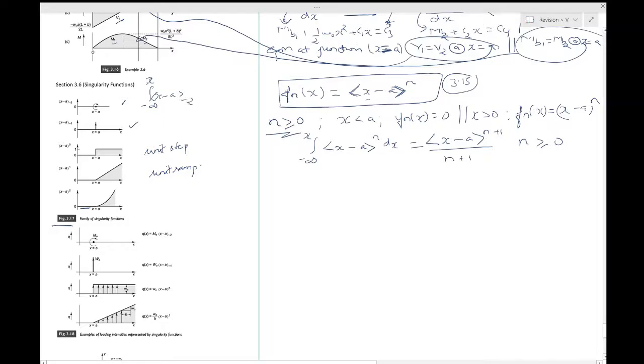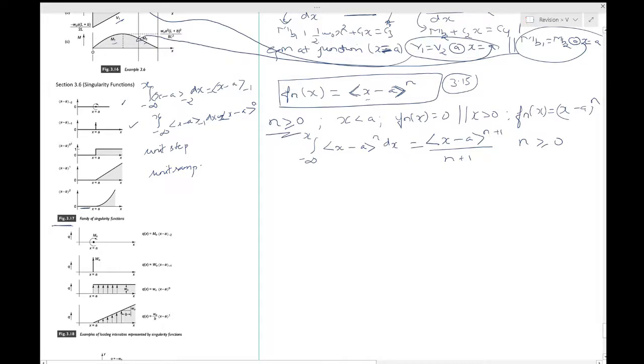Again we have to put this integration, because integration will be required at some stage. So dx equal to x minus a to the power minus 1. Similarly, you will have the integral from minus infinity to x of x minus a to the power minus 1 dx equals x minus a to the power 0. Sorry, it should be a superscript, because we have already done that over there.